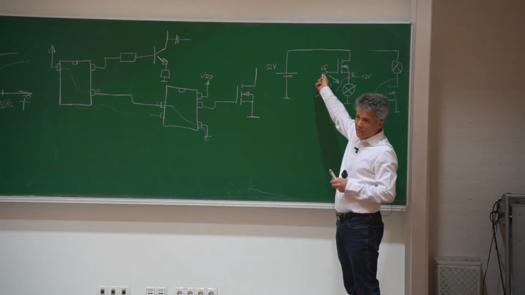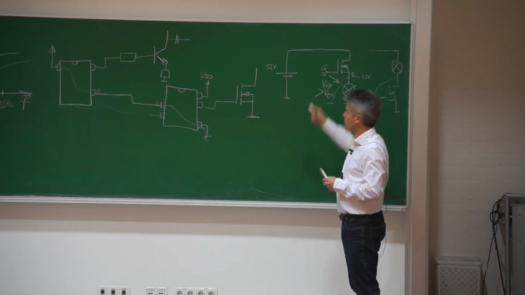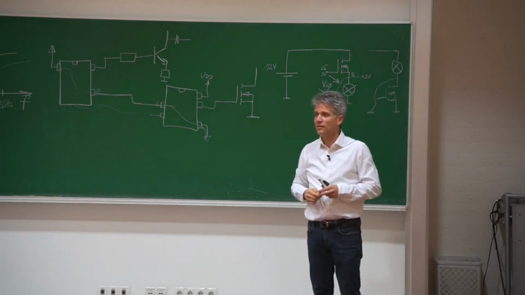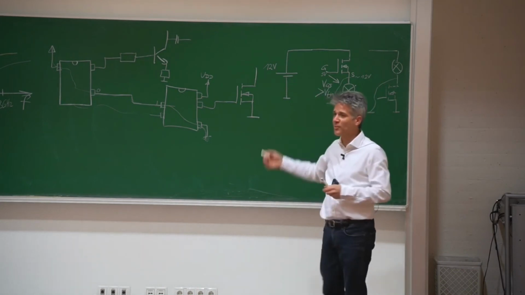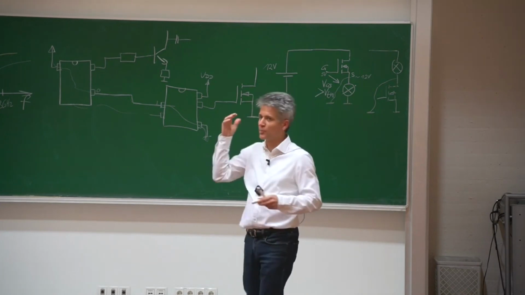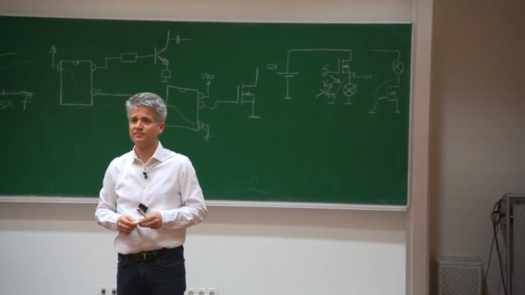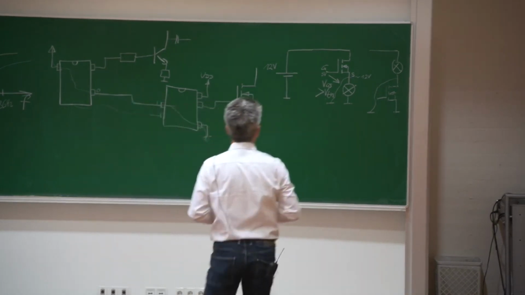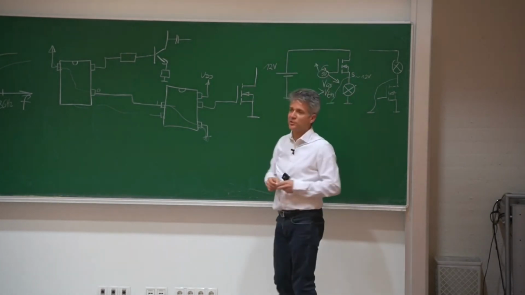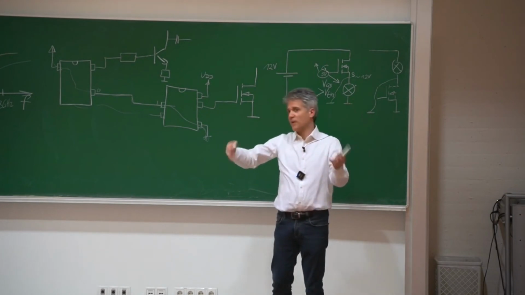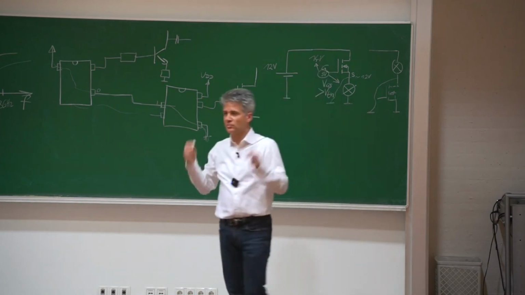Okay, gate signal is 5 volt, source potential 12 volt. How big is VGS? -7. Is it bigger than the threshold? No. What will happen? It will turn off. So what is needed to keep it turned on? Exactly. I need some black magic. I need something which is bumping up my voltage here to 12 volt plus whatever the threshold voltage. So whatever, 14 volt or whatever is needed.